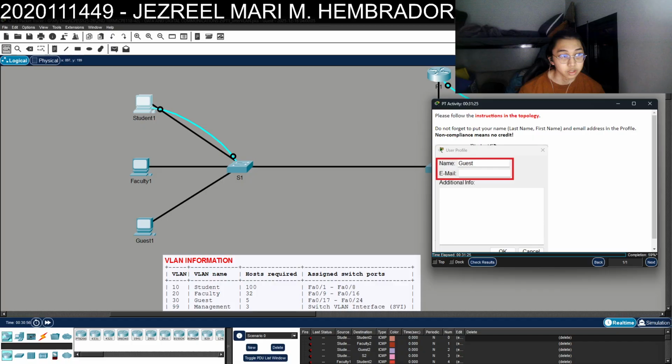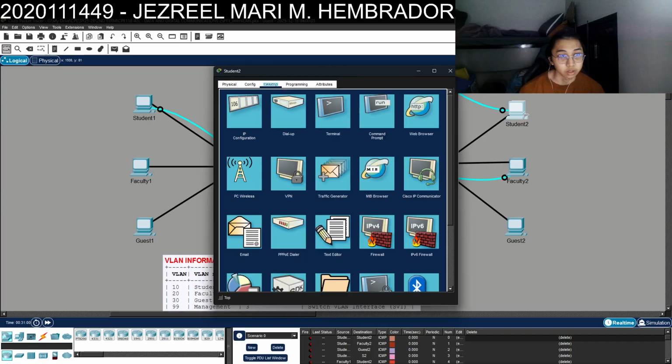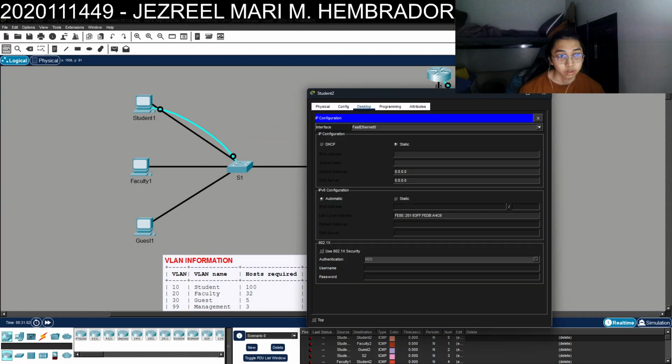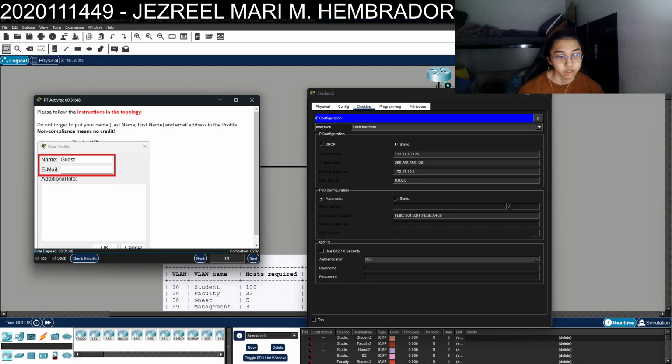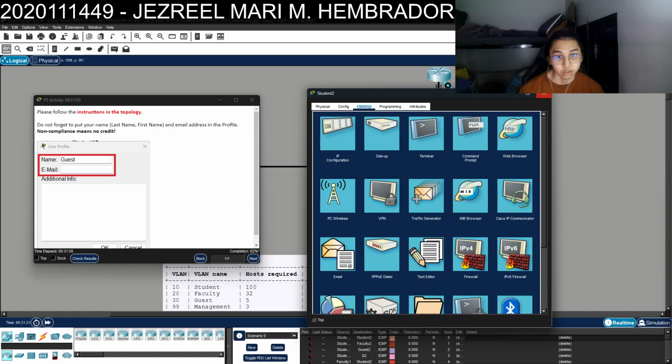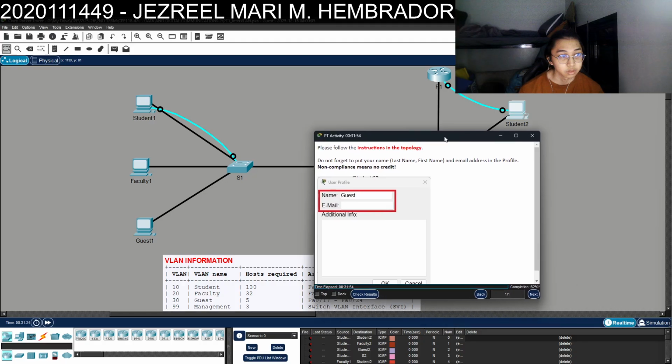So let's close this. We'll go to Student 2, IP Configuration, subnet mask, default gateway. So we check, we're at 62%. So this is correct.